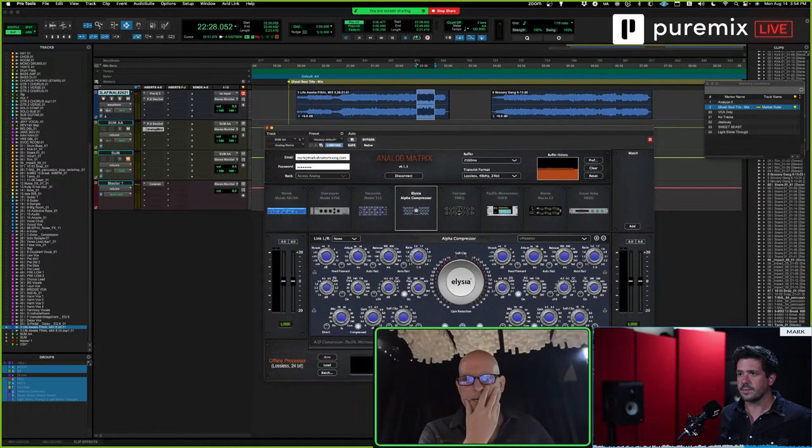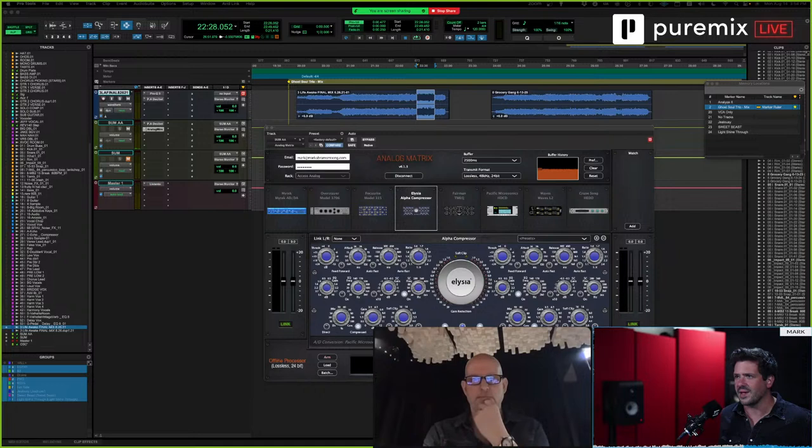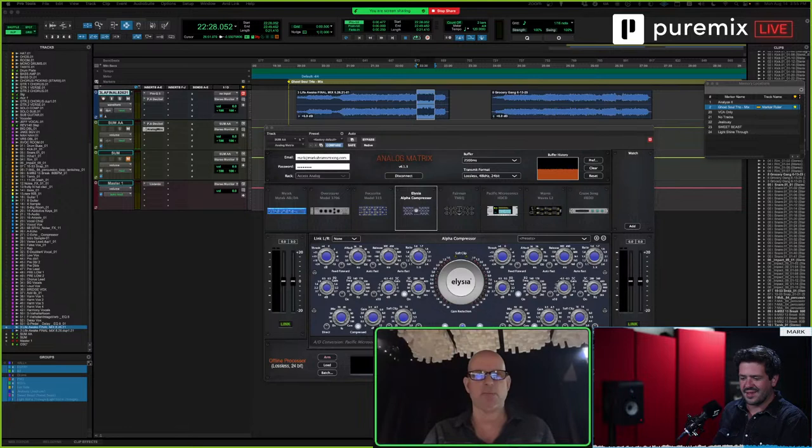Okay, so if you click on the alpha, the compressed button on the bottom, that is going to turn off the mid part of the signal. So do that for me. Okay, hold on. I'm trying to find my mouse, and I think we were listening with your mic open on that last one. My mistake. Okay, hold on. We don't have to do that. I'm just telling people that if you want to solo the mid or side, you can simply turn off the compressed button. So that will get only the mid or only the side. So I don't need to do it, but I can hear it.